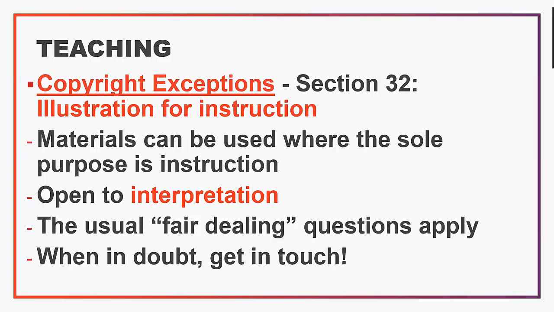So the usual kind of fair dealing questions apply with this exception. So we need to think about, with section 32, it's specifically for instruction, so for teaching. It's non-commercial. It purely must be for instruction, and there has to be significant acknowledgement. This fundamentally in itself, as with many things in copyright, is open to interpretation.